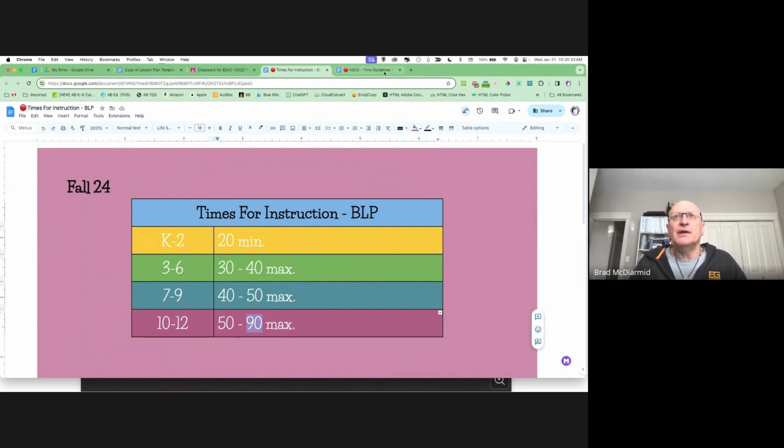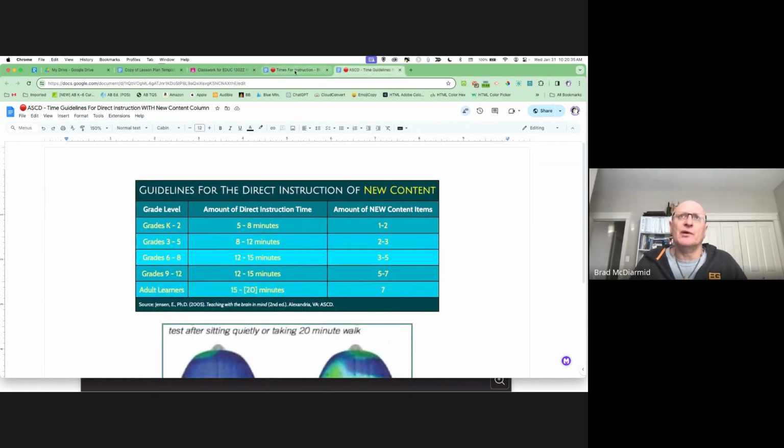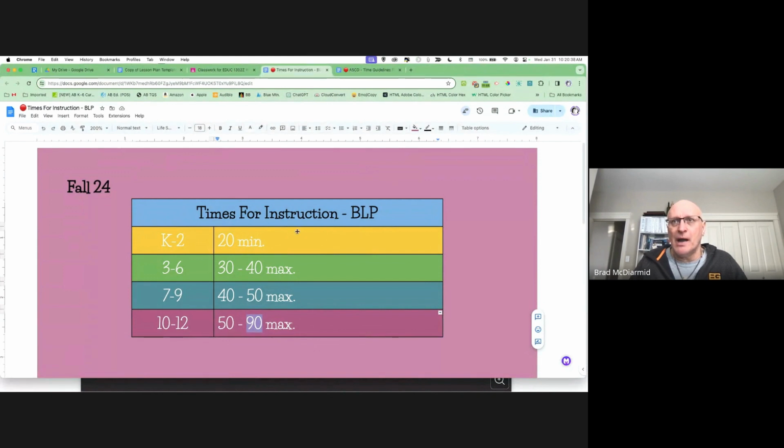Okay. So these 2 documents are really important for all of us to keep in mind as we are designing our lessons. So if you create a lesson plan, once we get to the point where you're going to create your own lesson plan on a grade, topic, subject that you want to teach, then you need to make sure that you are following them. So if you say this is a grade 10 chem class, then I'm going to expect to see 90 minutes on your lesson plan.